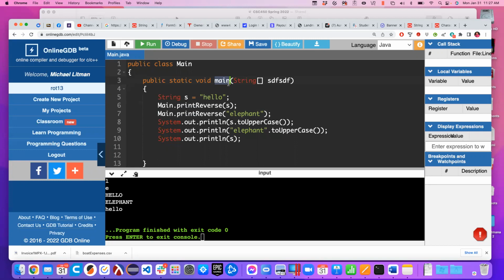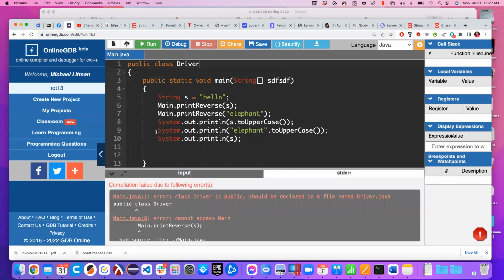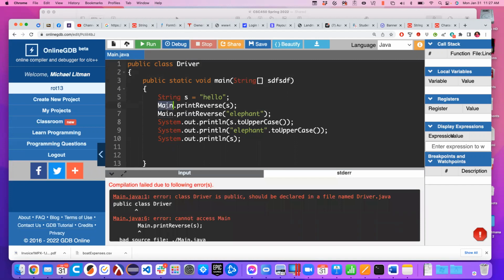Java is case sensitive. But I would typically call my class that has my main method in it driver. If I do that here, it's going to scream at me for a couple different reasons. Here, I'll change these all to driver.